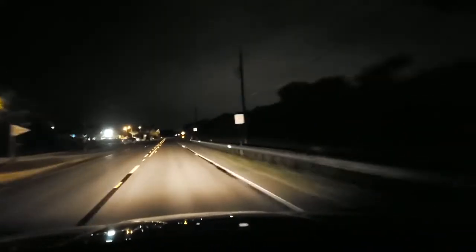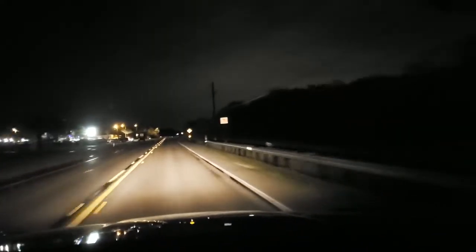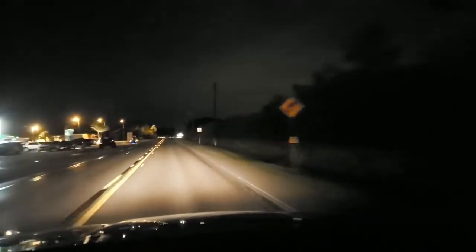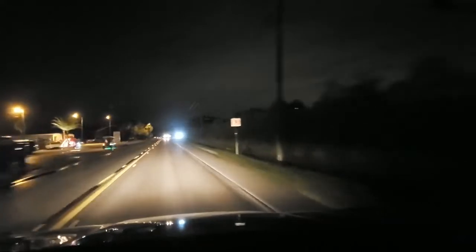Stopping at this Chinese place. Ashley, I guess, decided not to make dinner, so we're ordering food out. That's okay. What is going on here? Is that a golf cart?